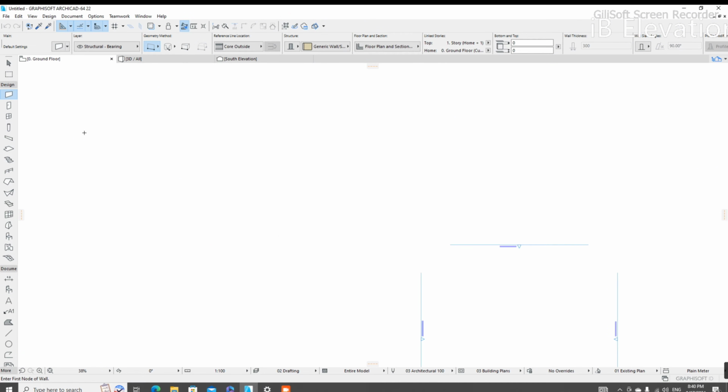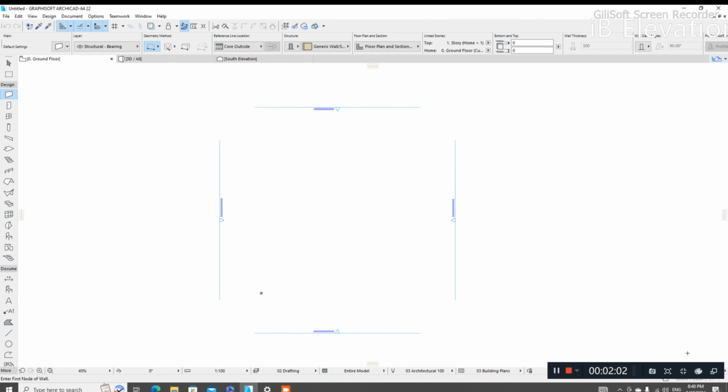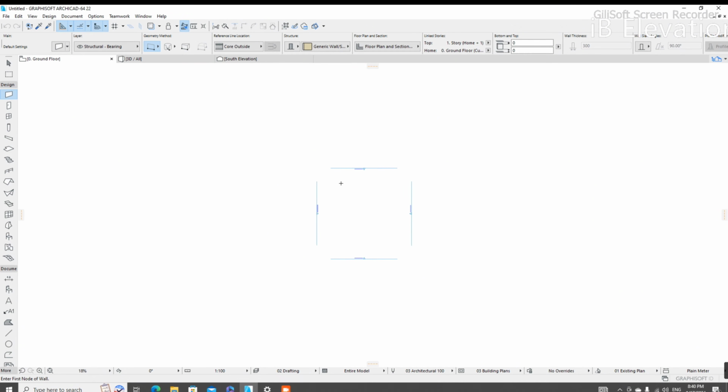First of all, this is the home page. I'm using Archicad 2022 for this design. On this home page layout, there are a lot of settings that you need to do. Since I'm designing a one-story building, the first thing you need to do is your settings, because before I do any design, I always make sure that I complete my 3D before I do anything. So for you to get your 3D done, this is what you need to do.